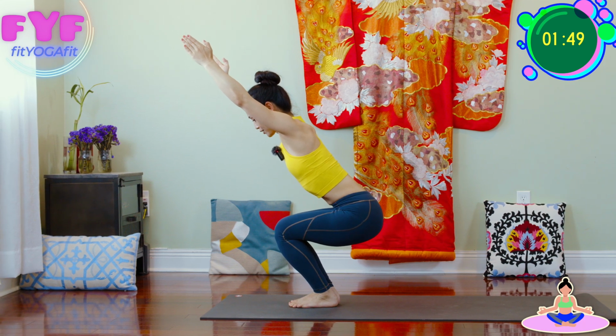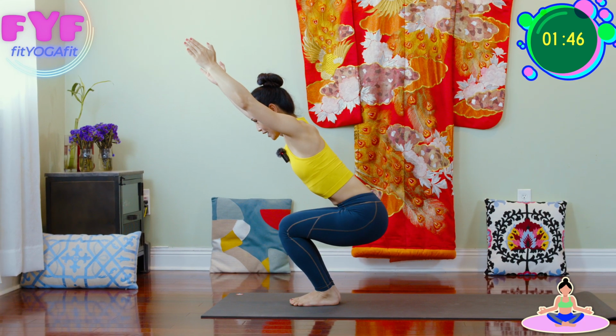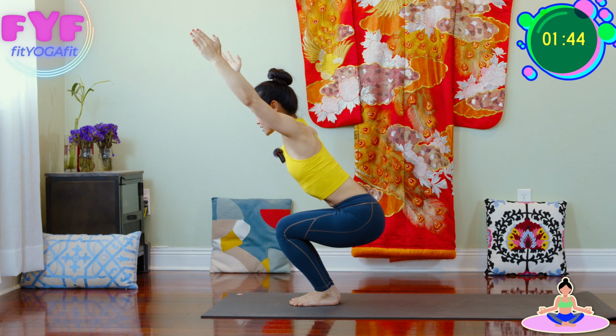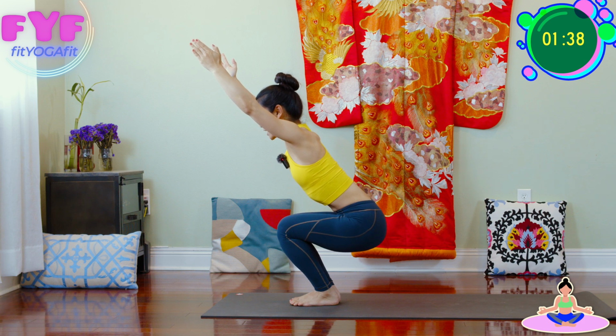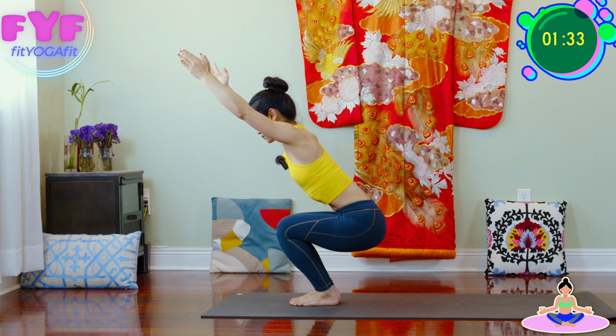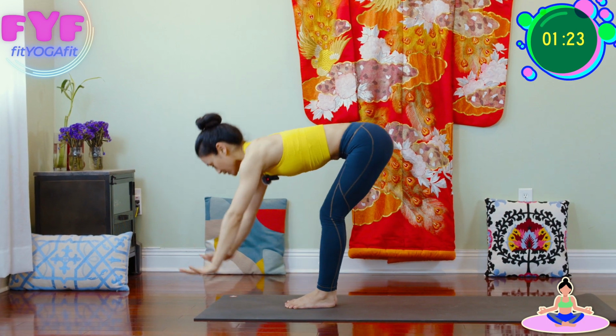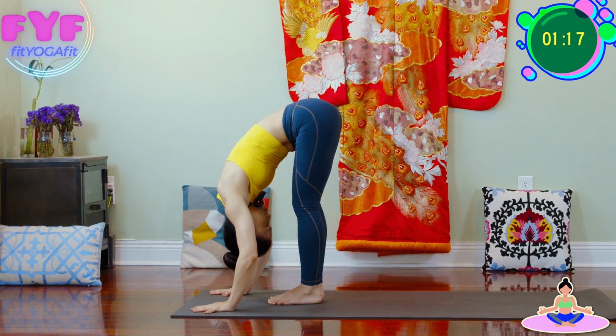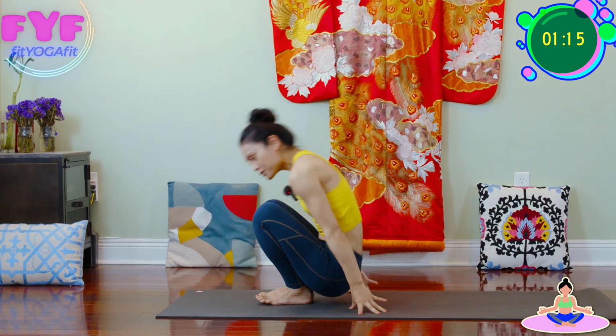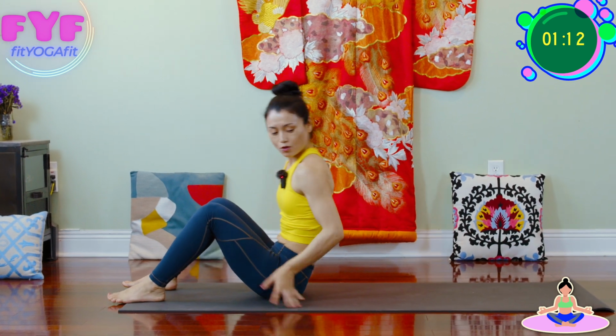Squeeze your knees together, sending your tailbone down toward your heels. Keep your chest open, shoulders away from ears, down. Drishti, gaze forward. Now straighten your knees, forward bend. And find your way to come to lie down on your back.